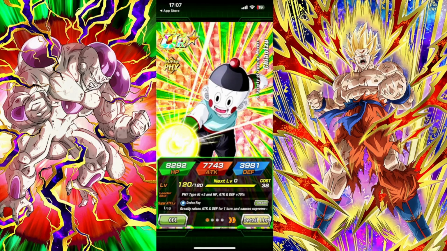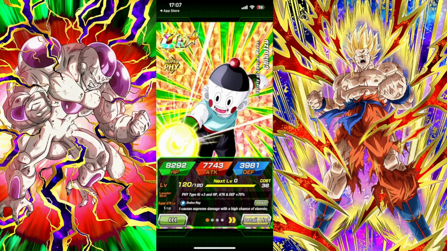Alright, cool. Chiaotzu. I can't lie, I need Chiaotzu to be good. I need him to be good. Let's see what we got. Chiaotzu, come on. Oh, wait. My laptop's about to die.